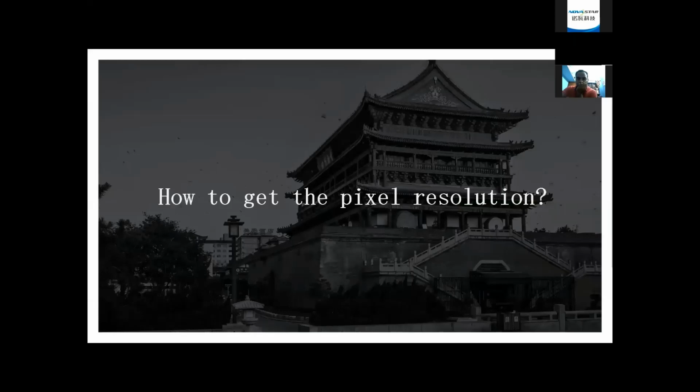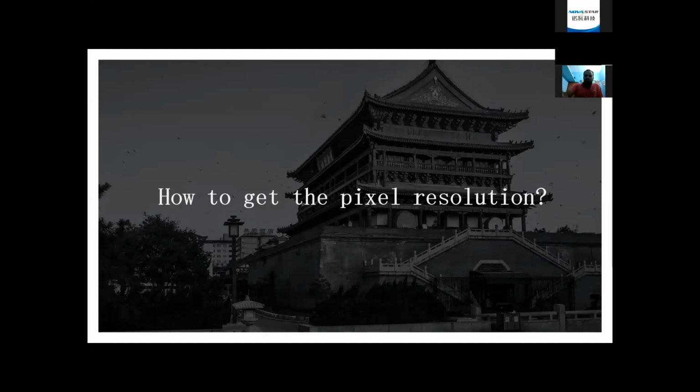And like the question in the beginning, if someone asks how many panels it can drive per port, because we calculate by pixels, we need to know how many pixels per panel. So how do we get the pixel resolution for a panel if you or the customers don't know how many pixels wide or high? Sometimes they just tell you it's a 500 mil by 500 mil panel.